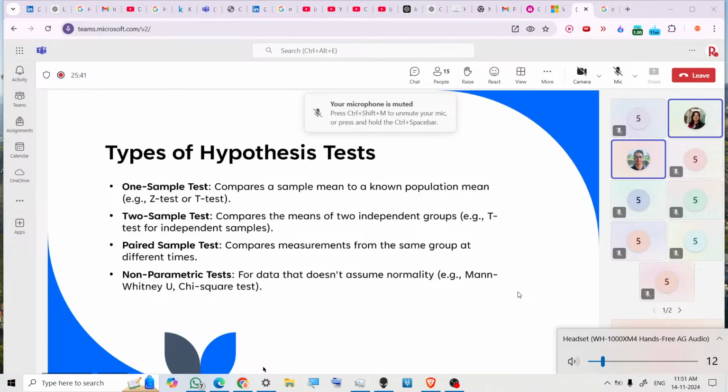Yes, ma'am. If you have a larger sample and the standard deviation is known to you, then you should go for the z-test. Otherwise, use the t-test, where you have a small sample and can calculate the standard deviation yourself. Right? Yes, ma'am.